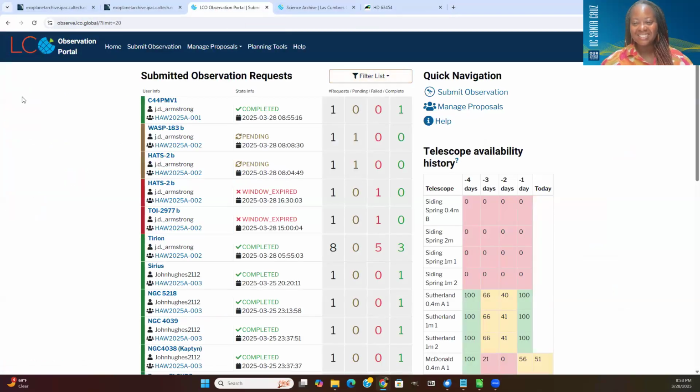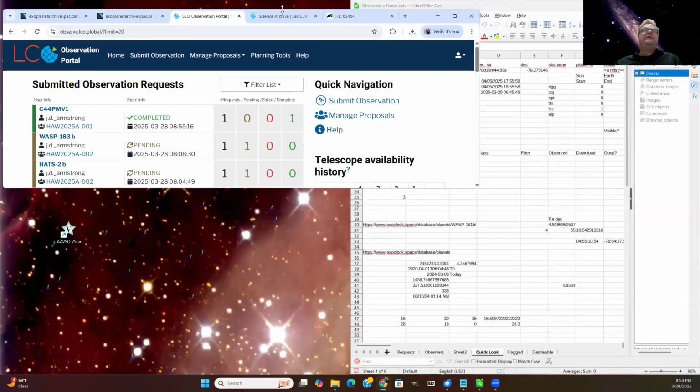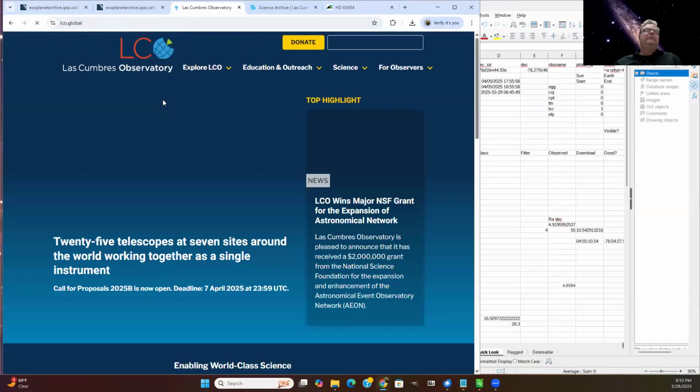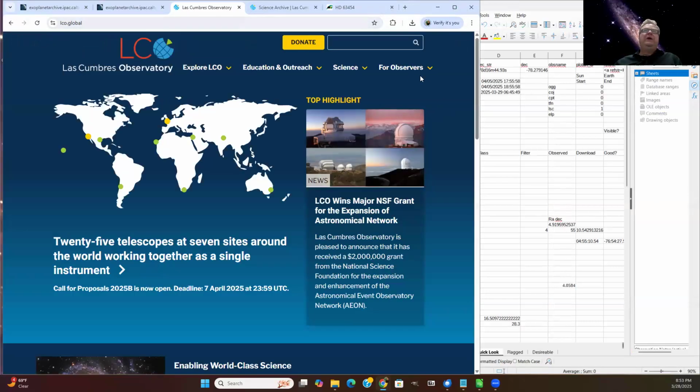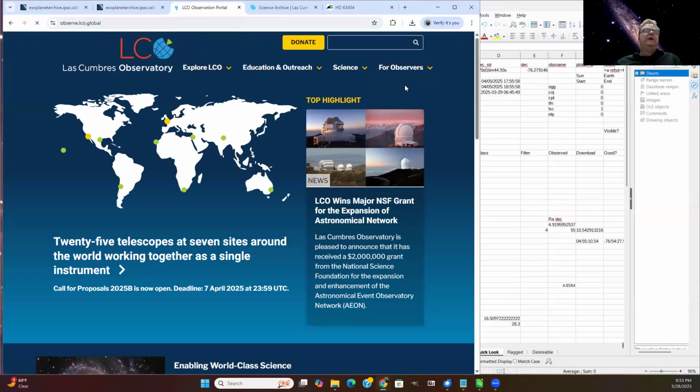Yes. Okay. So this is the Las Cumbres interface, the web interface that I imagine you will have access to. And from the Las Cumbres webpage for observers, observing portals, how do you get there?